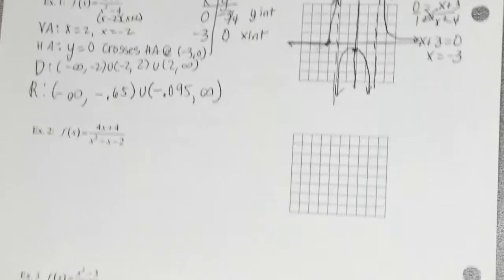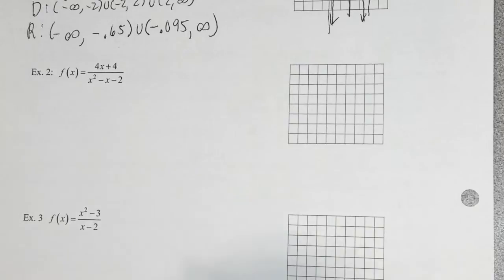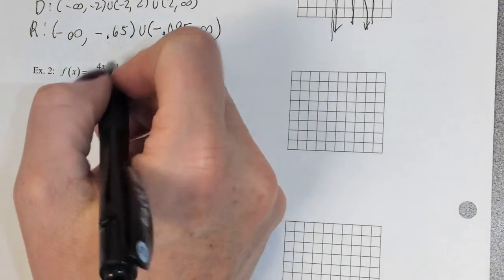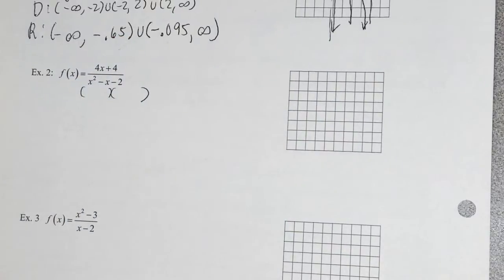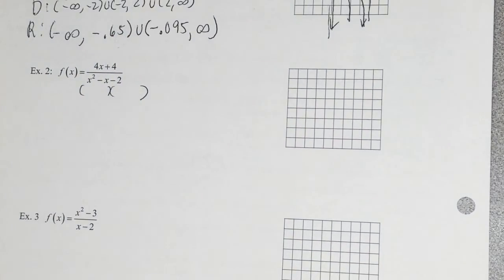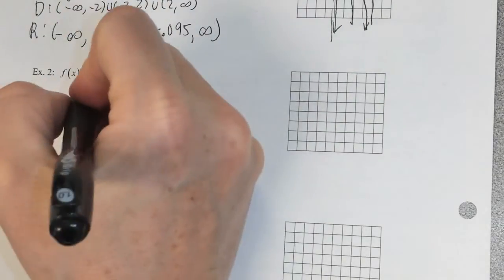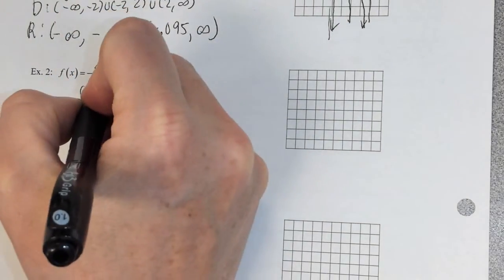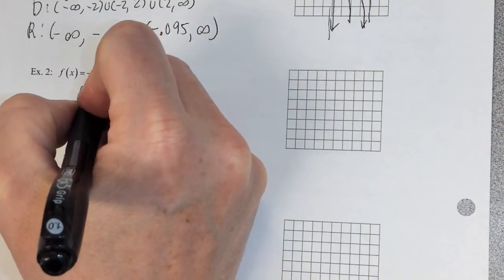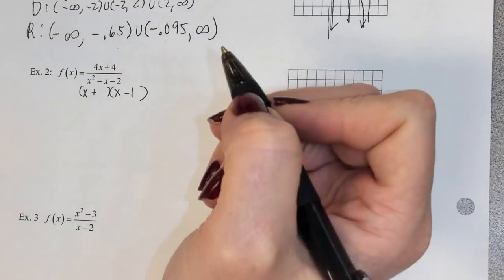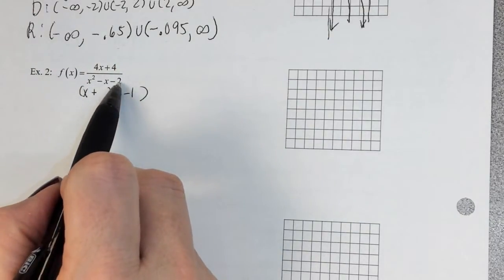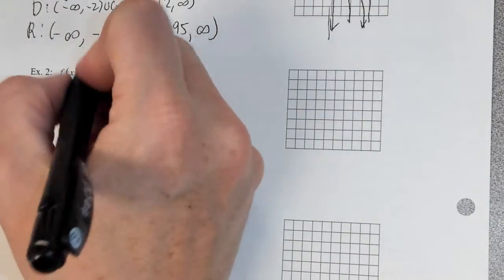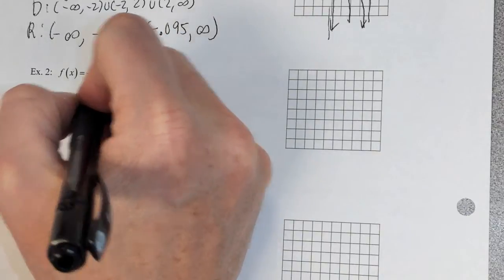Okay, let's do one more here. We're going to save 3 and 4 for Friday. Okay, so first thing we do, factor the denominator. Baxter, how's that denominator factor? It'll be x plus, or x minus 1, x plus 1. We need numbers that multiply to be 2. Oh yeah, sorry, x minus 2, x plus 1. Okay.